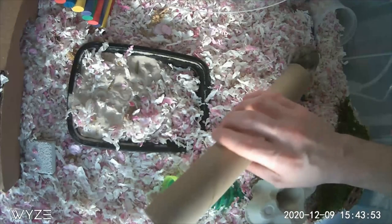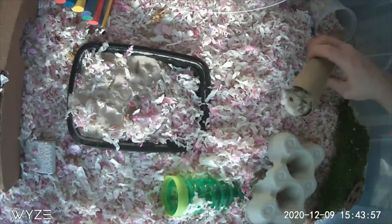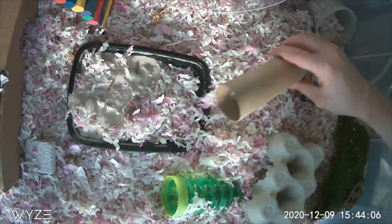I decided to move Shirley out into the 100-quart bin cage they started in and left Laverne in the 200-quart bin cage. I immediately noticed that Laverne was out and about more — here she is having fun in her sand bath. She was clearly very happy to have her own space. Interestingly, Shirley hid away for a few weeks to the point that we had to dig her out to make sure she was okay. She seemed more upset by the loss of her companion.